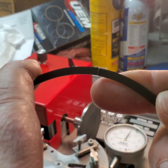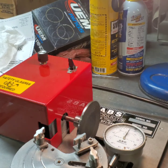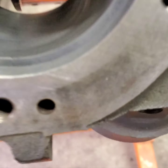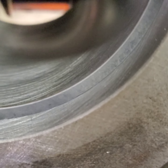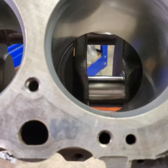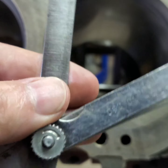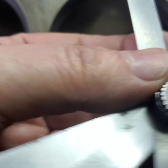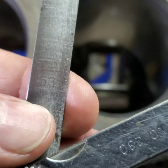Let's see if I can get this. There you go. I'd say that was matched up pretty good. That's what we like to see. Okay, you can see we've got a ring in there. Get our focus. You can see we look pretty nice and square. Let's put our feeler gauge in. There you go, you can see it, 21 thousandths.